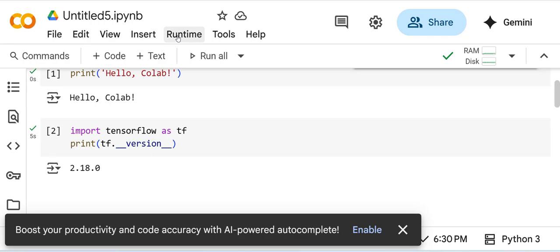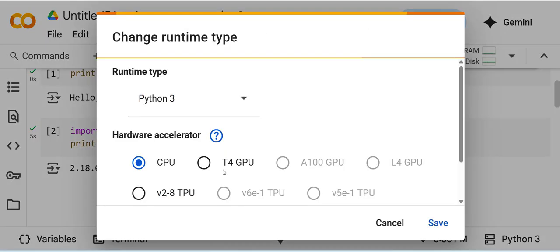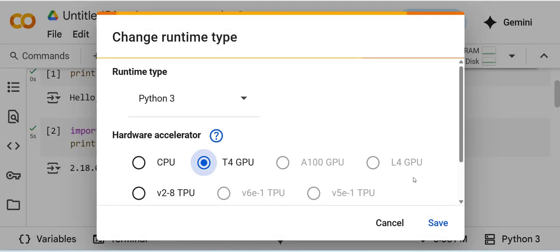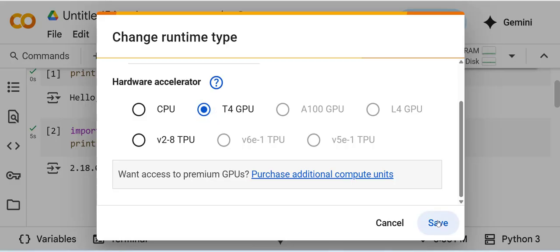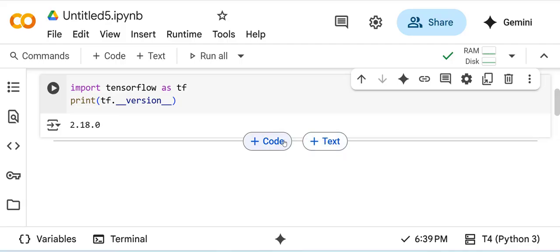To enable GPU, go to Runtime, click on Change Runtime Type, and select GPU. Then save.